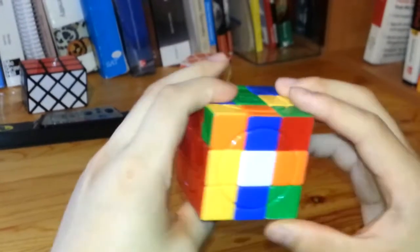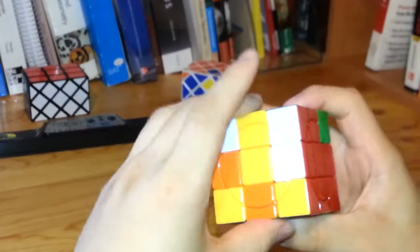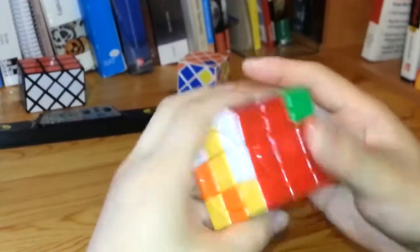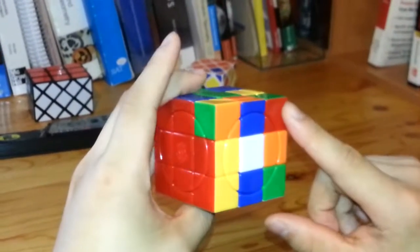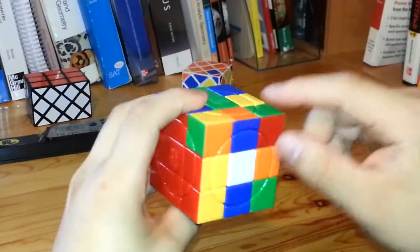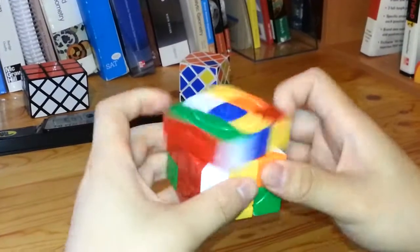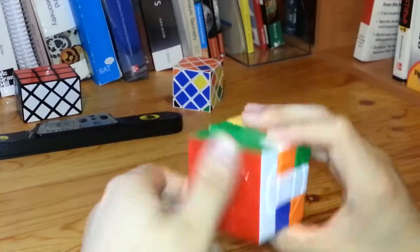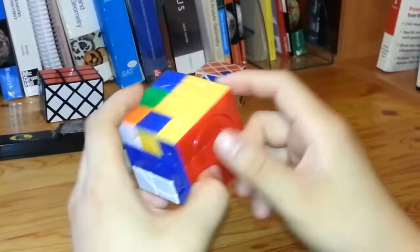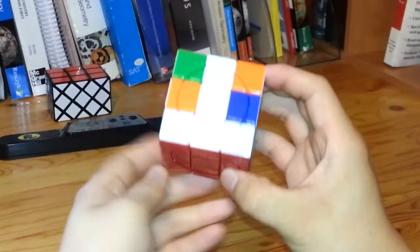And from here, I want to solve for this whole side, as if I'm solving for a regular 3x3x3 cube, making sure I don't touch the yellow, green, or red sides, until I'm done with the whole face. So this piece does not come up here since the green doesn't match with any of these. This piece comes over here. This piece comes over here. Okay, so now my whole first layer is done, and everything else looks like a regular 3x3x3 cube now.